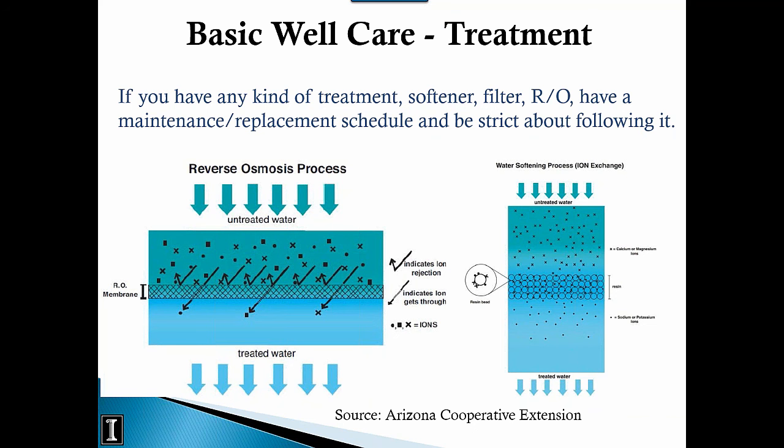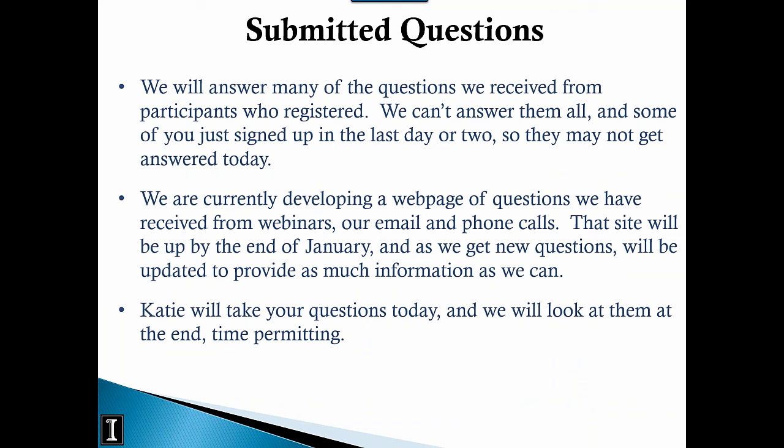I actually had one of the regional engineers for one of the state health departments tell us that he would prefer we don't even include issues related to treatment in our private well class, because in his experience, those treatment devices become the source of contamination because they're not maintained. They think they're safe and they're not. Sometimes even some of those filters and things can harbor bacteria if left in too long. So if you're going to add a filter, even if it's just a 5 micron solids filter or whatever, you need to commit to doing the maintenance and replacement of what needs replaced, following the timeline they give you, or it could end up causing a health problem.